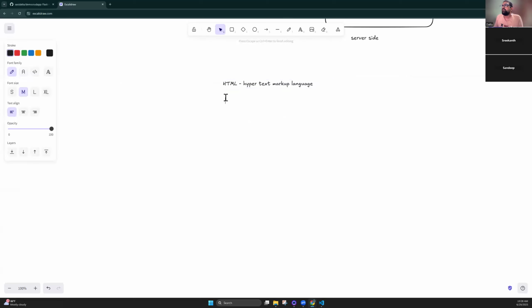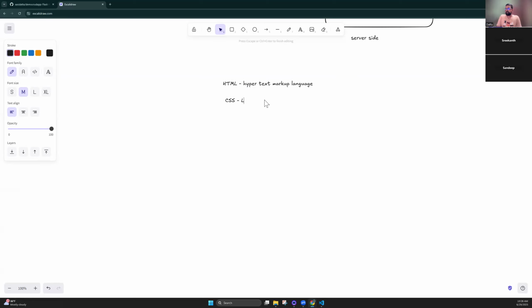After this, we have CSS. That will smooth things. You can put in a customized background, or prettify things. You can customize the view, how it looks to the users.